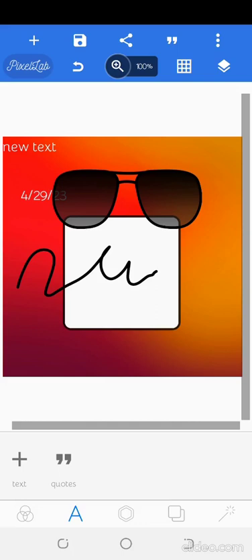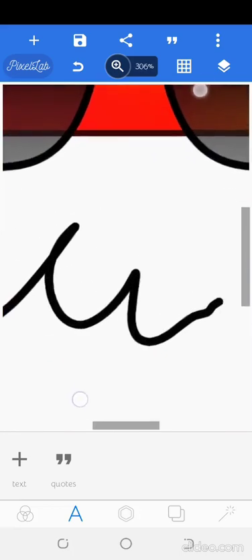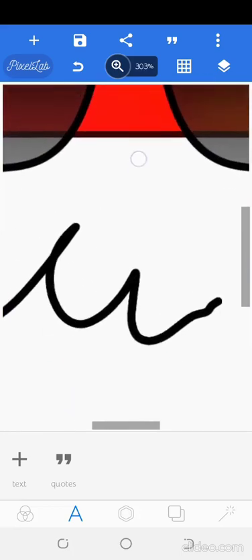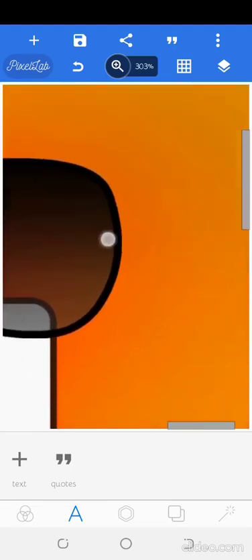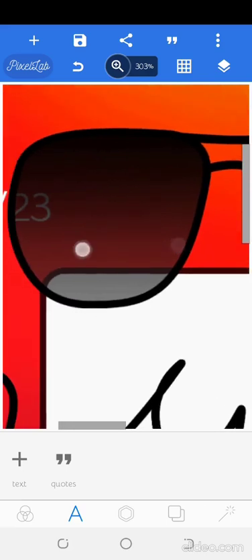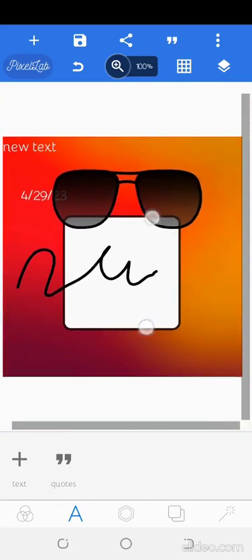So if you are performing a particular activity but it's not so clear and you want to zoom in and do it properly, you can just tap on this plus sign and you pinch with your hand and then expand it the way you want. Now you can use your hand to move it to the particular position you want to do the activity, and after which you bring it back.